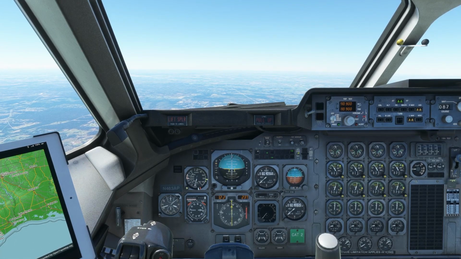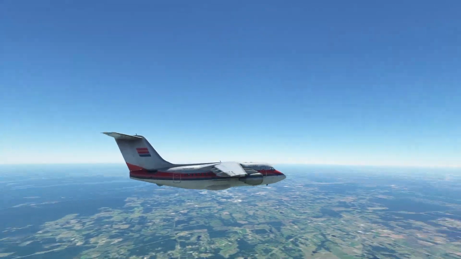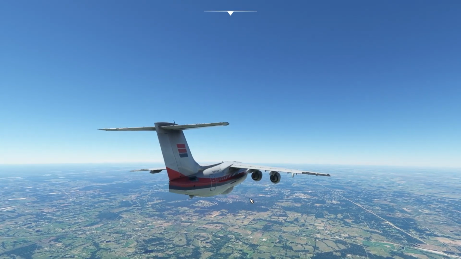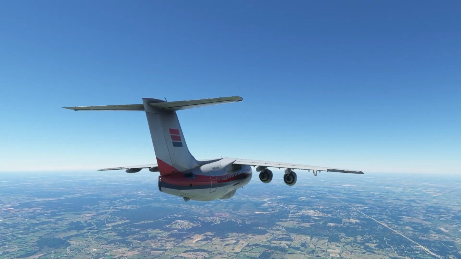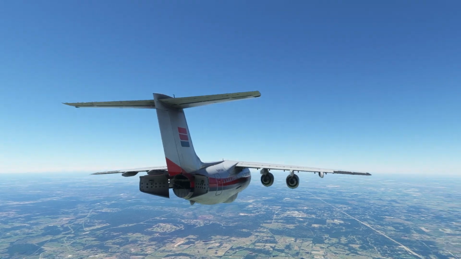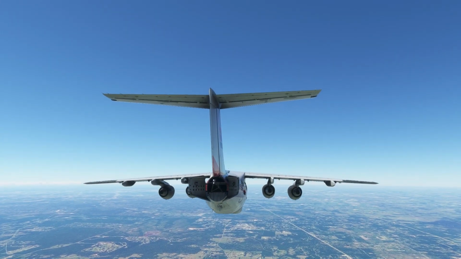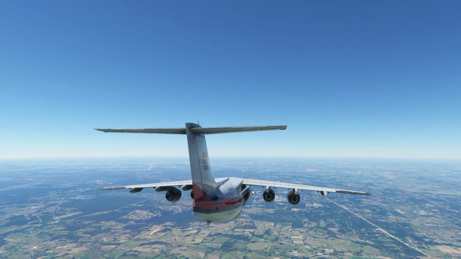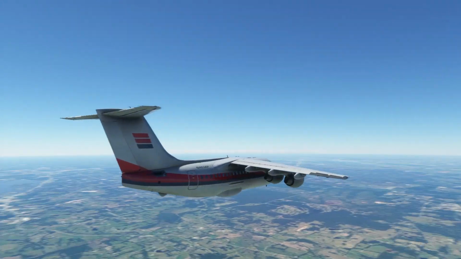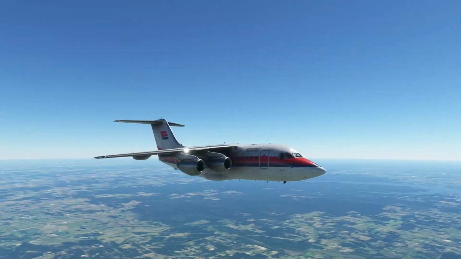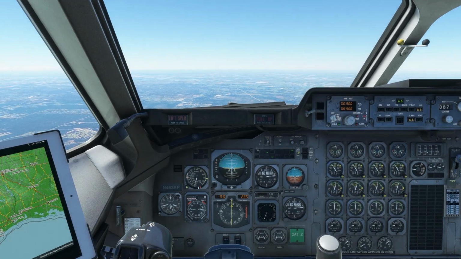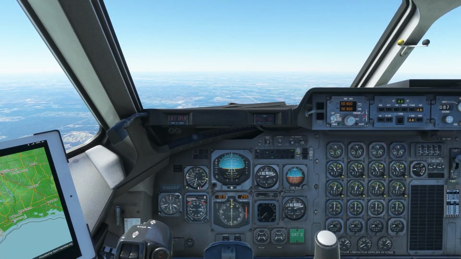I'm gonna show real quick. Here in the back and on the wings we have the speed brakes. This is what they look like. We can deploy the speed brakes when we're landing. I mean, we should deploy the speed brakes on landing. But we can also brake, and you should brake on landing.